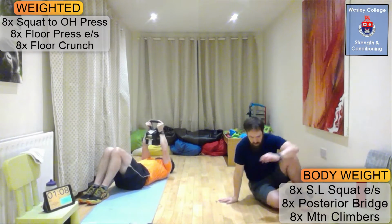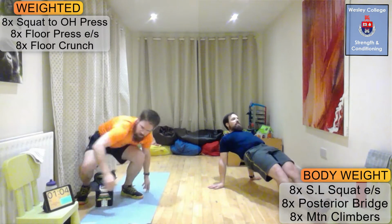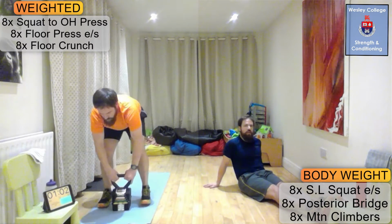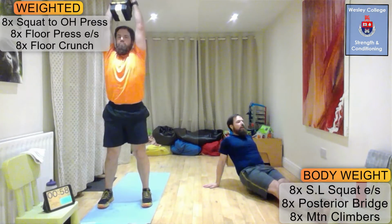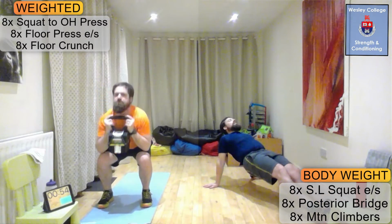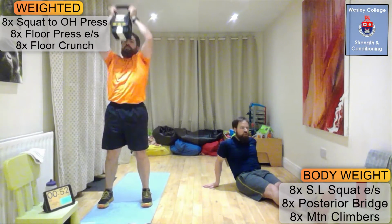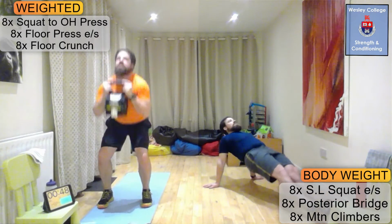When it comes to the bridge, make sure you're trying to get your hips as high as you can, okay? And open that chest, pull the shoulder blades together on each rep. You should have a straight line from my ear, through my shoulders, down through my hips, all the way to my ankles.